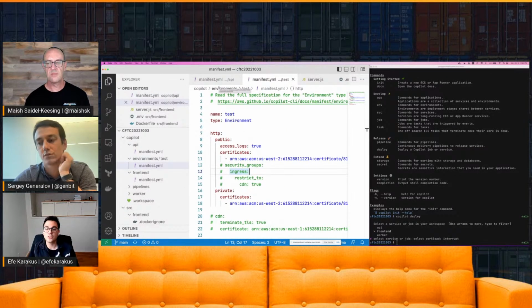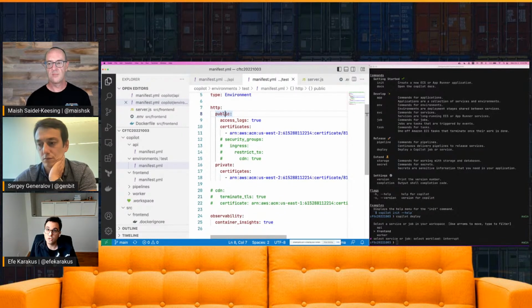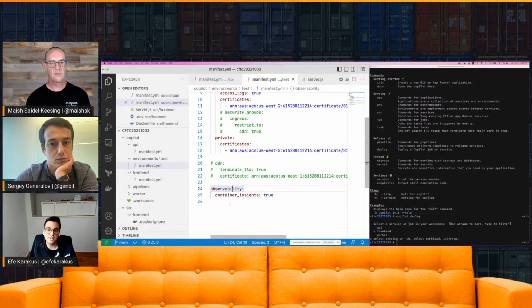While we're talking about infrastructure as code, in version 1.20, we added a manifest file for environments. This is like shared infrastructure between all your microservices, and the ECS cluster is one of the resources that are shared across all the services. So if I deploy my front-end service and my API service, they'll both be created under the same ECS cluster. And you can see that in the manifest file for environments, there is an observability field and container insights. So I can toggle this to be true or false, and it will enable Container Insights on my ECS cluster. Nice.